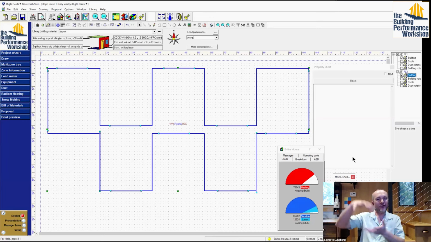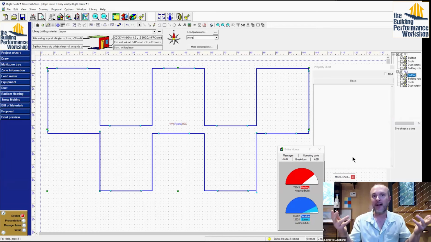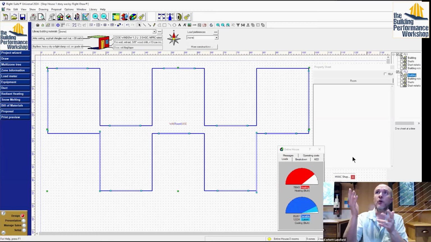So now, if we've got 2 stories, we actually need to do even more crazy stuff to try and get this place to meet 500 square feet per ton, which now that we're twice as big, we're at 5,000 square feet. We need 10 tons to go in here to meet this mythological number that's 500 square feet per ton. It's even harder for us to do that if the house has 2 floors. So any 2-story house, I'm going to say right now, there's no chance for you to even try to hit 500 square feet per ton. It's 2 floors. That's one of the efficient things that we can do.